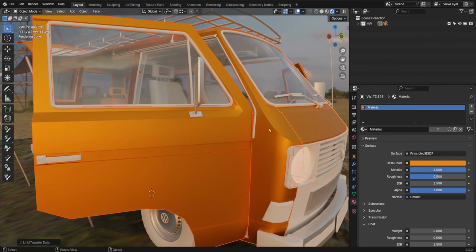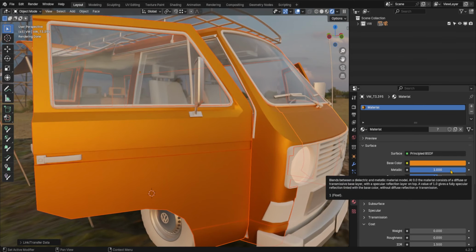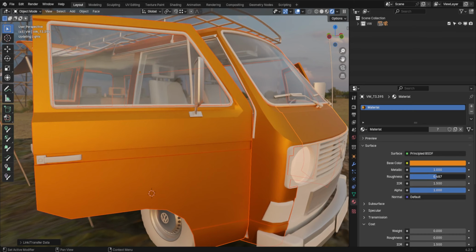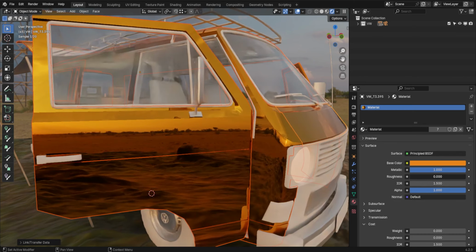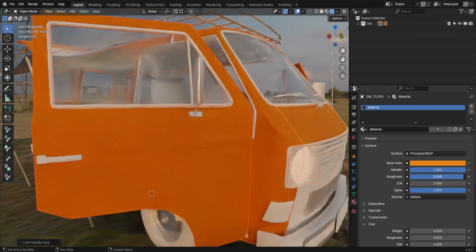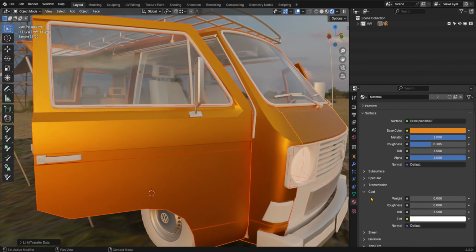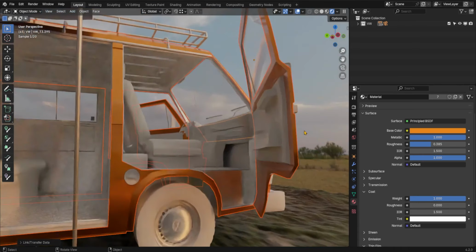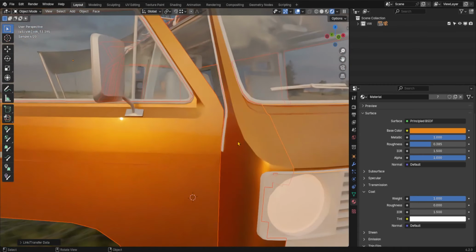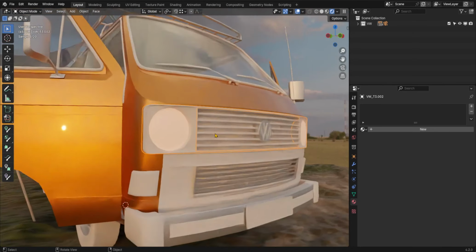So we know that we wanted to have a metallic look, so I'll up that to a 1 on metallic. I'm going to adjust the roughness on this. I don't want chrome, but I don't want it to be not reflective at all. So I'll do somewhere in the middle. And then I'm going to add a glossy coat to it. So I'm going to set that weight up to 1 and make sure that my roughness is 0. That adds a nice reflectivity on top of the metallic.